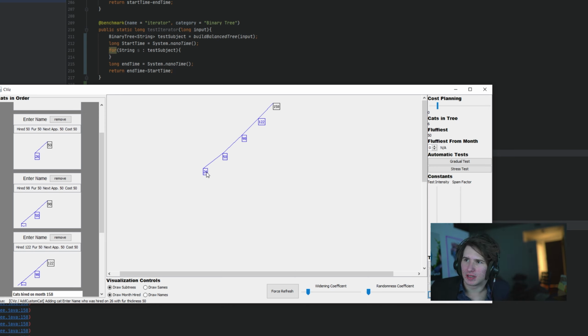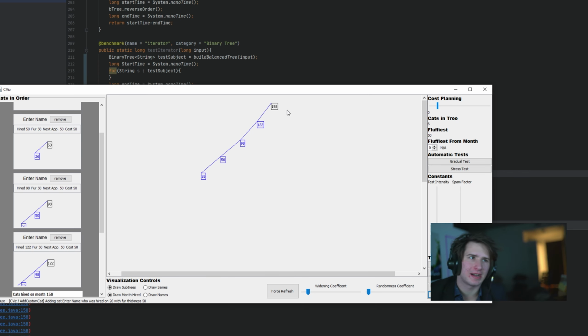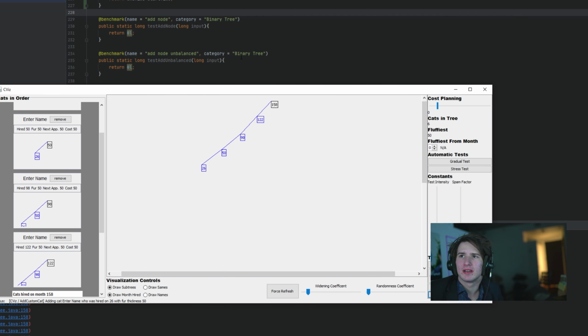So to add to the bigger side would be O of 1. But how would it be to add to the smaller side? Well, the smaller side has every element. So it would actually be O of n to add the new smallest and O of 1 to add the new biggest. That's the upper and lower bound to our runtime efficiency. Let's demonstrate that.